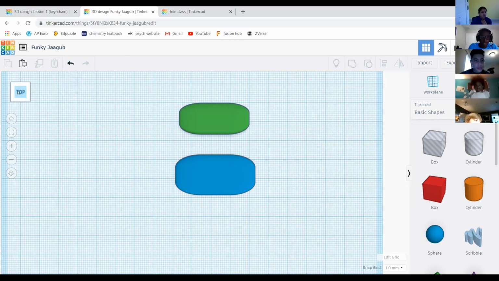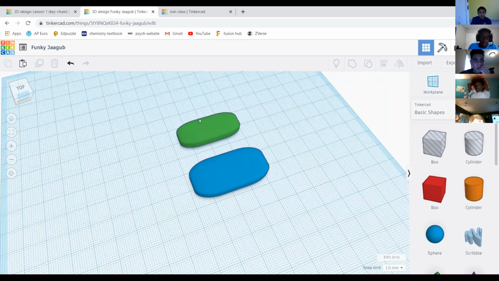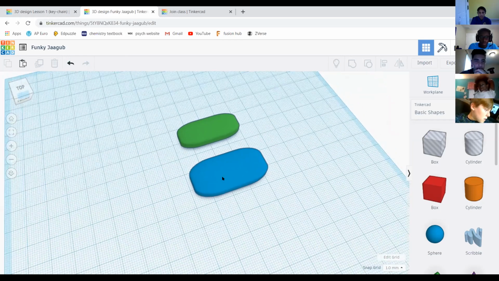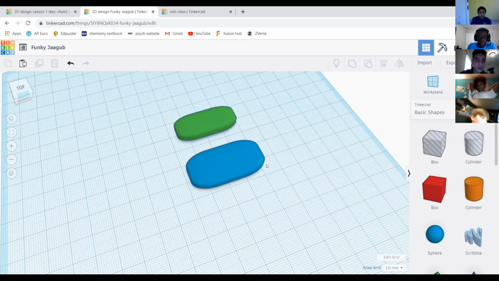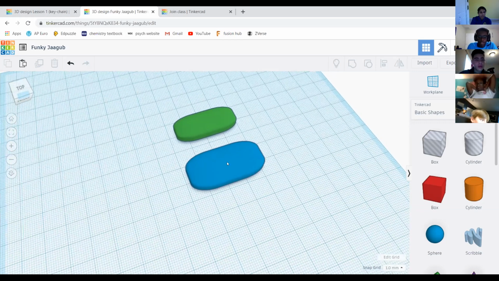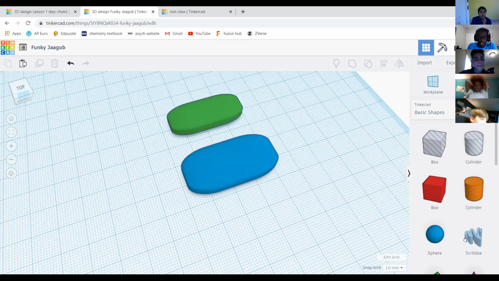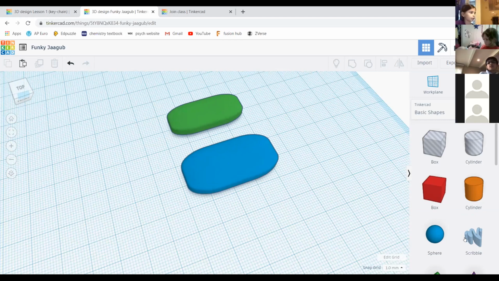All right. So now everybody should be seeing these two keychains. I don't, I only see one. Do you remember what I told you about how to duplicate? Yeah, you hold it down and then you move it, but it's not doing that.